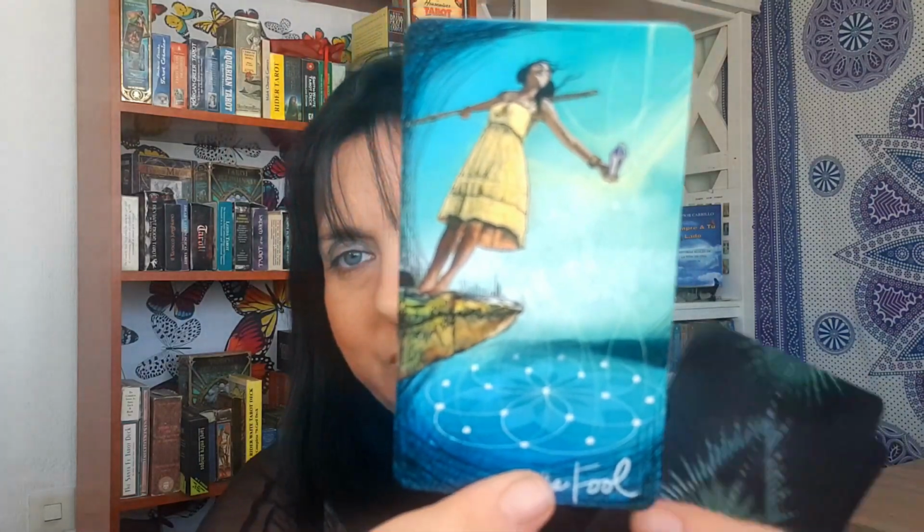The Fool. And you know, this is a card that starts all the journey off. And she's kind of leaning back, about to fall into the water without consequences, without thinking about the risk, without really any stress. You know, it's kind of like this blind trust. And she's got this amethyst in her hand. She's holding tight to her amethyst.